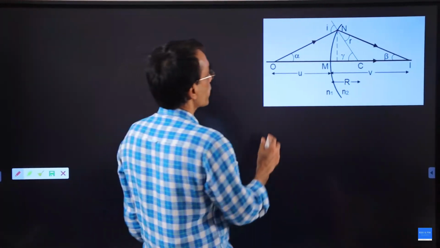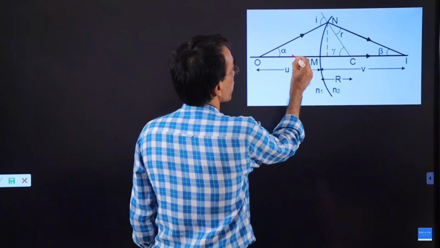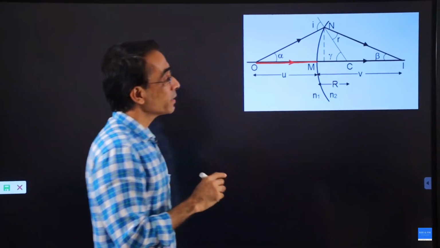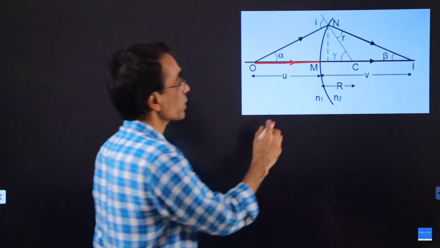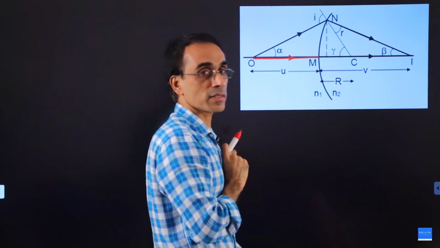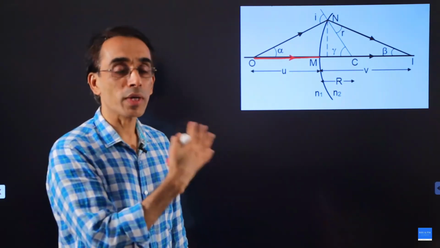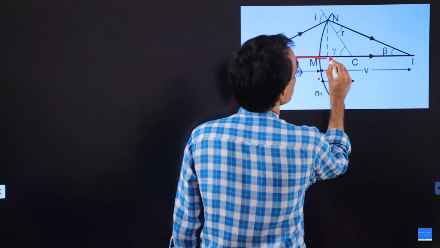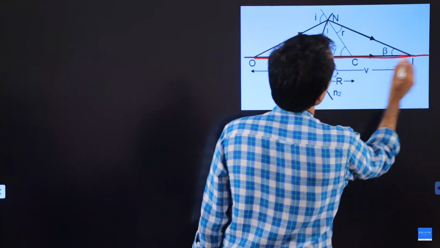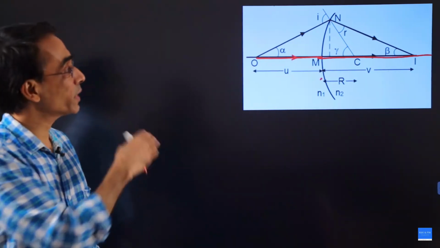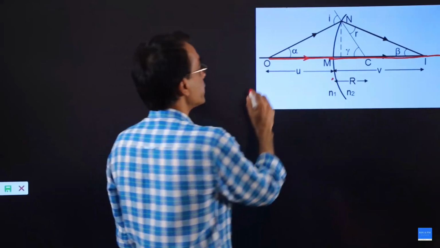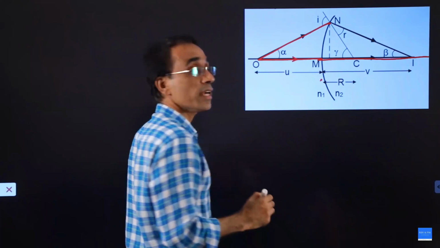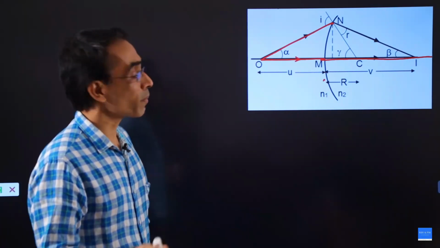Now, consider one light ray from O going like this. What will happen? This is going along the radius. You can see this is the radius, so this is normal incidence. Spend 2-3 minutes to understand how it is normal incidence. This is normal incidence and this will go straight. That light will not undergo any deviation, it will go straight. But another light ray which will go like this up to this point here. I need normal at that point, and I know normal is the radius.